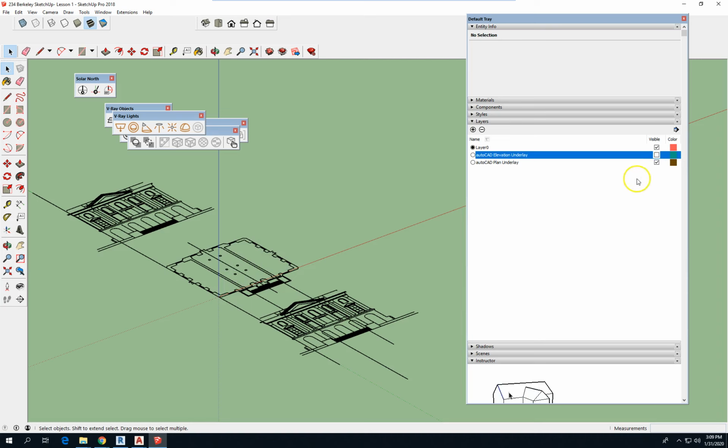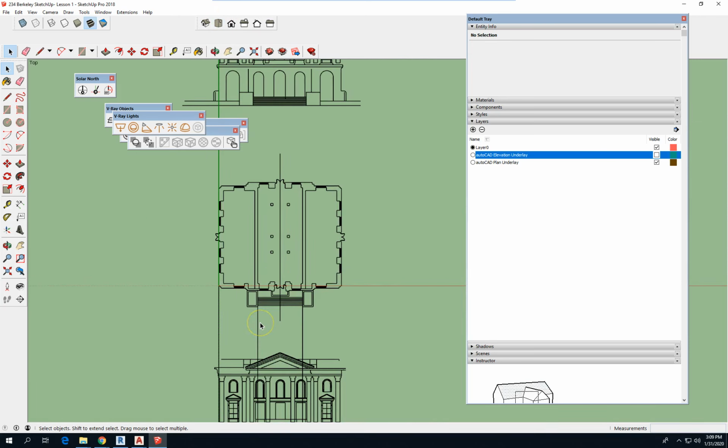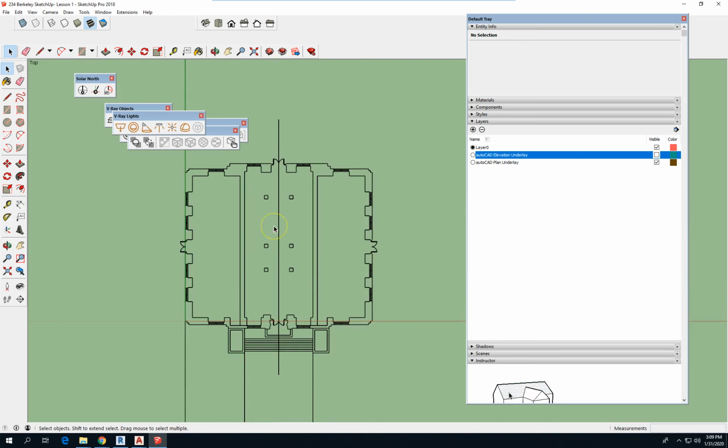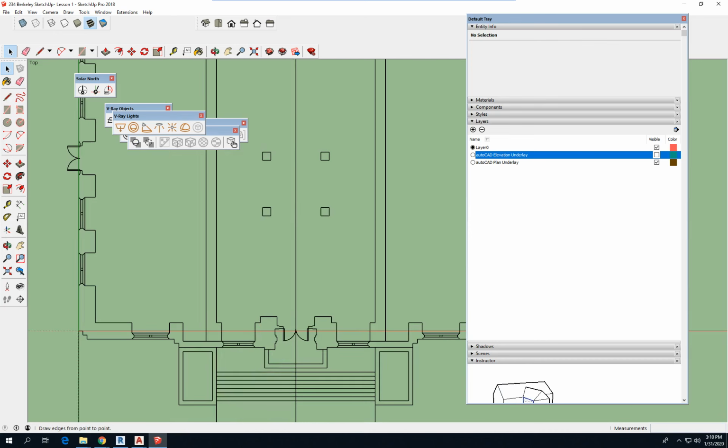So let's do that now and go to a top view and look at the floor plan. Let's come up with a strategy for this. So I'm going to very quickly decide that we want to model the thickness of these exterior walls. There's a continuous wall that connects it through front and back, rather massive walls. Let's try to get a sense of what the thickness is.